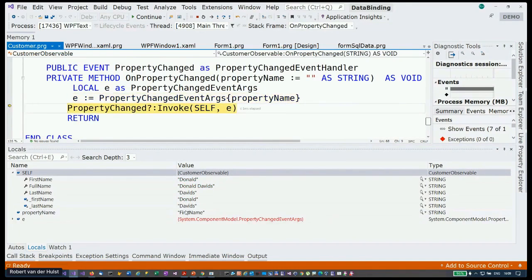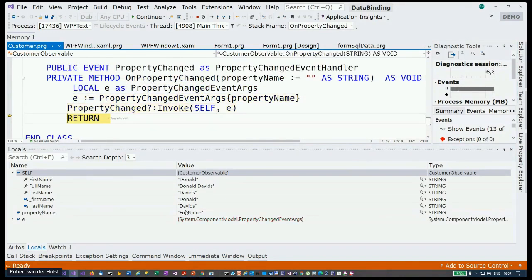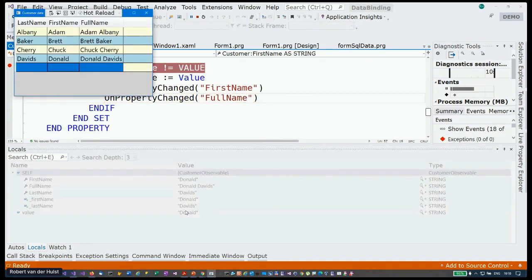And this is now going to call the property change event handler. We do not see what's happening because this is code inside WPF that we're calling. But anyway, it got notified. And we're notifying it about the full name too. And it has updated the screen. So as you can see, writing the property triggers the setter and will, in this case, call on notify property changed.